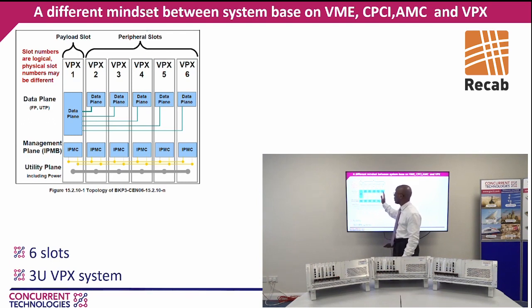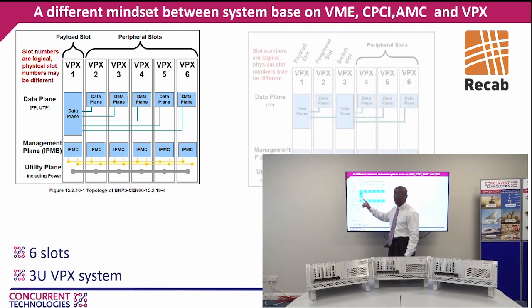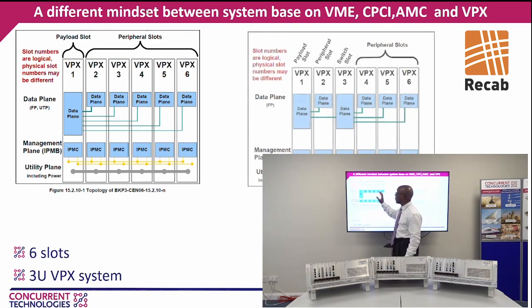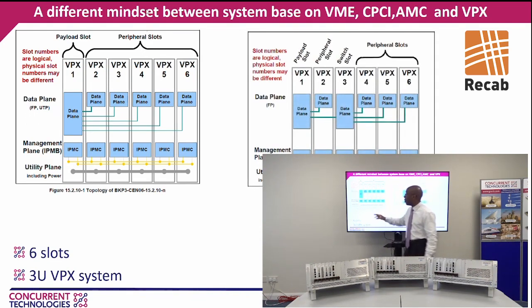It may work in the other slots, but here you have a limited bandwidth because it's just a by 1 versus a by 4. And you also need to make sure that the board you're using in slot 1 can support this 1 by 4 plus 4 by 1 for it to see all the peripheral slots. If you don't have a board that supports this 1 by 4 plus 4 by 1, you can use tricks.